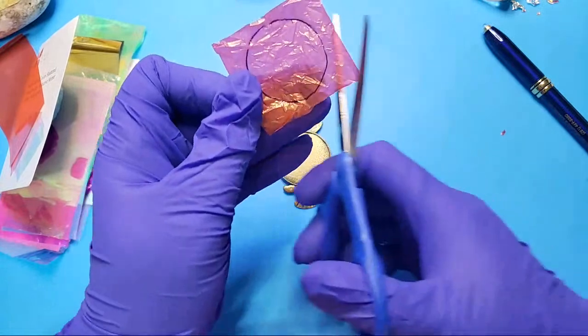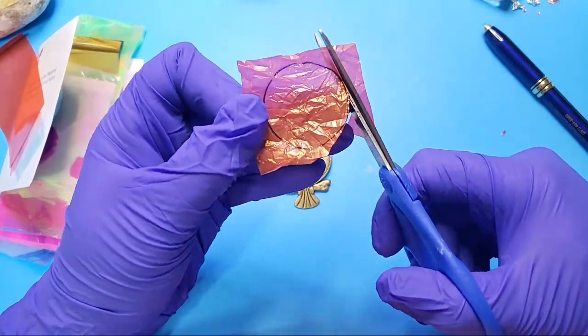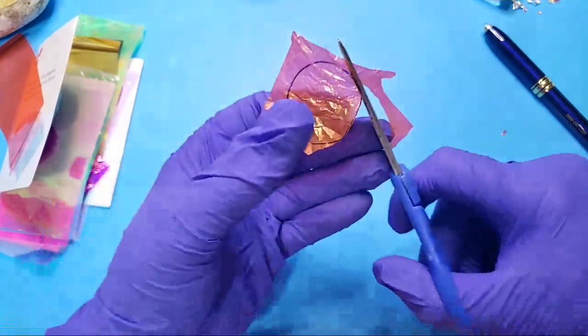Okay, and then cut around the outside of the line so you don't cut too small. See, we all can learn from each other, right?